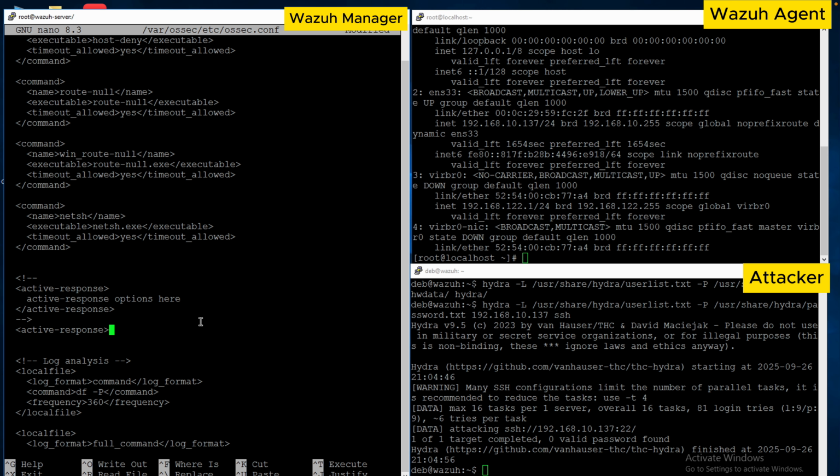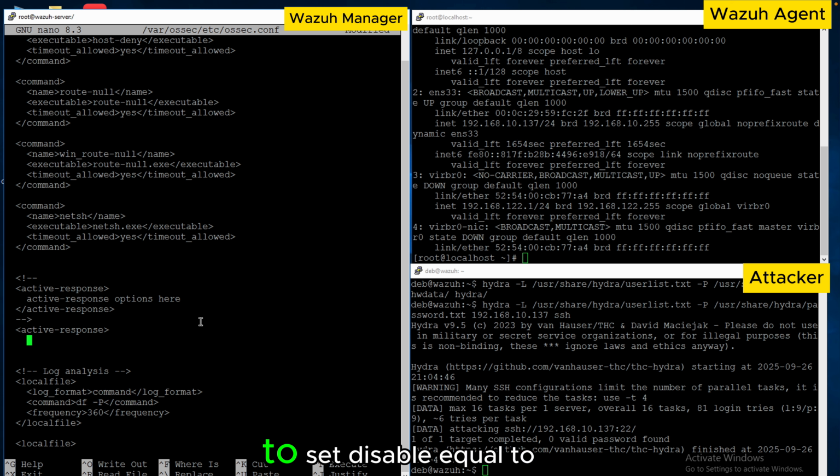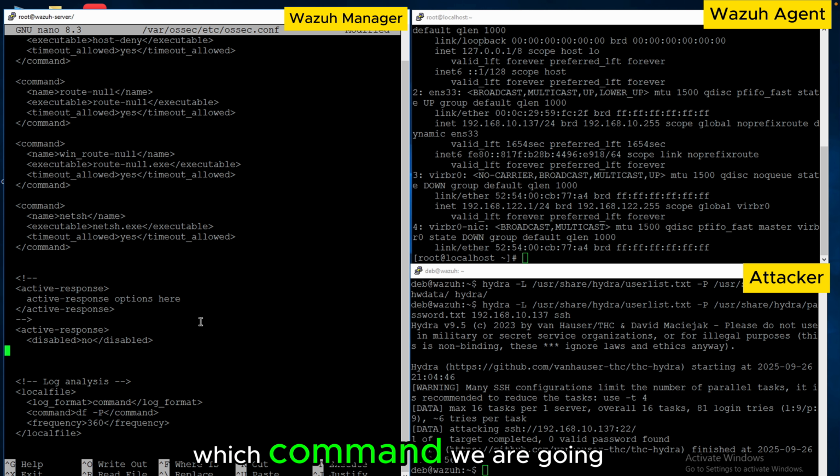Okay. First thing first, we need to set disabled equal to no. So I will write down here disabled no. Second thing, command. Which command are we going to correlate here? Firewall-drop.